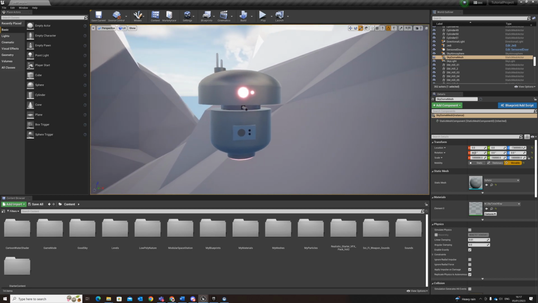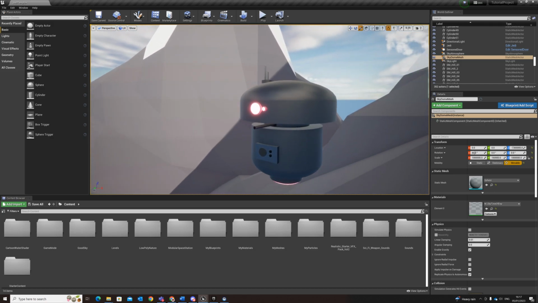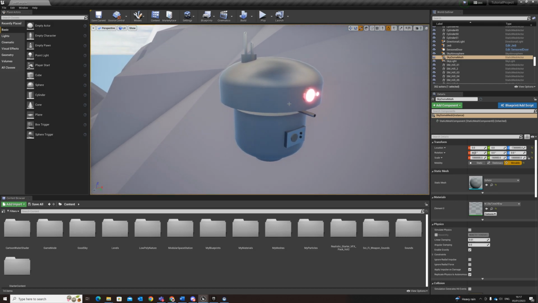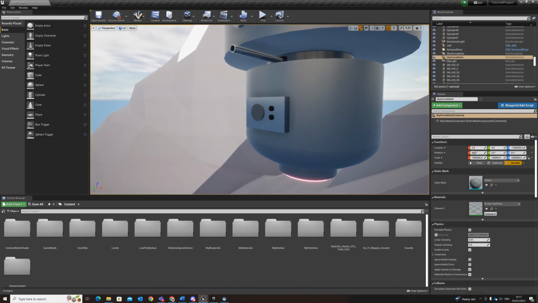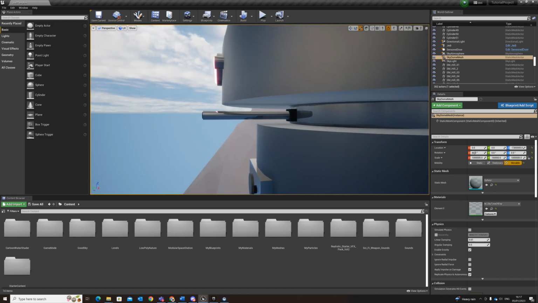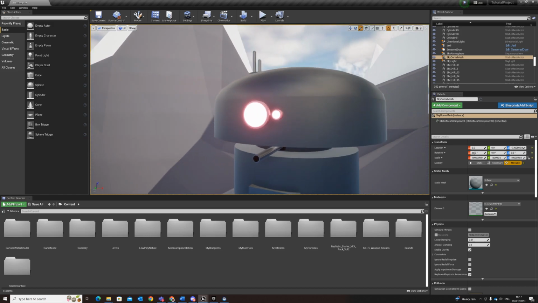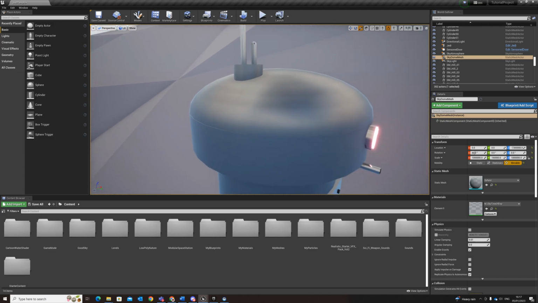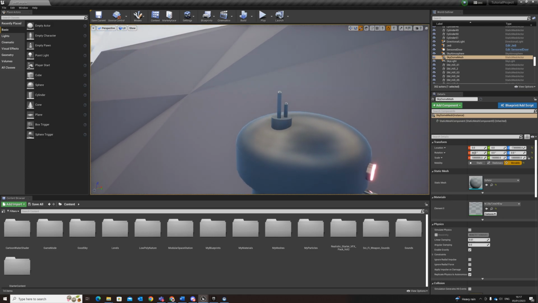Okay, so that's my model done. So again, quite simple. I've used the same textures that I've used for the lightsaber in terms of the metal casing. You can see it's got some buttons at the front. It's got this part that sticks out, which I'm imagining is going to be the part that fires. It's the blaster component, and then you've got its eyes there. You've got a little bit of a thruster underneath as well, which is quite cool, and some antenna on top.